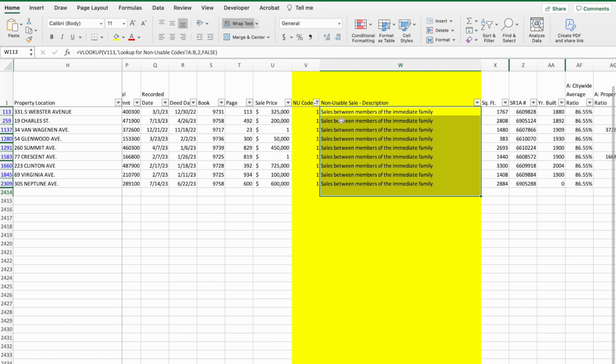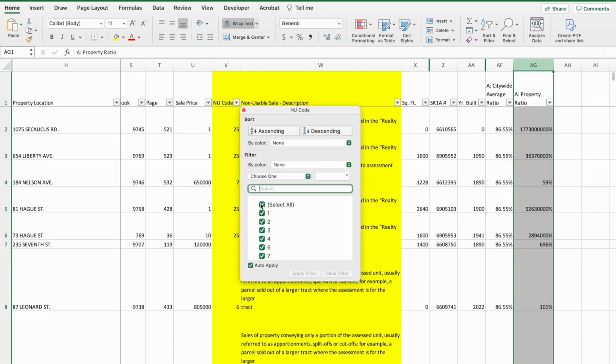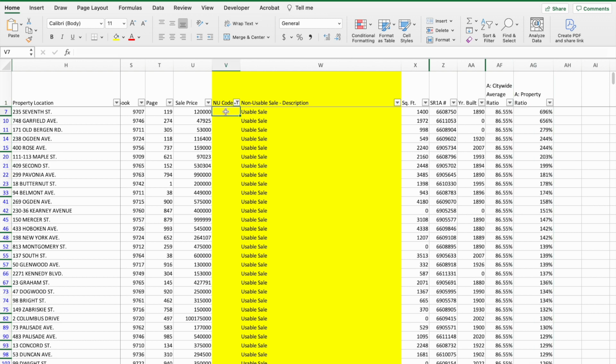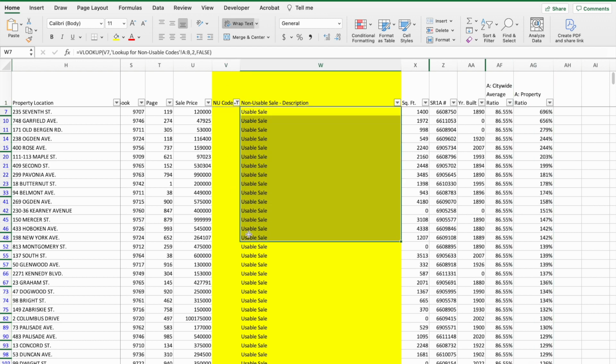Now this gets into a little bit of what you learn in business law in terms of what makes a third-party sale, the idea of related parties versus third parties. For purposes of our project, we do not want any record that has a code in this field. For purposes of this illustration, I've simply tagged the description here as a usable sale. More to come on that next step, but this was a brief overview of non-usable code.